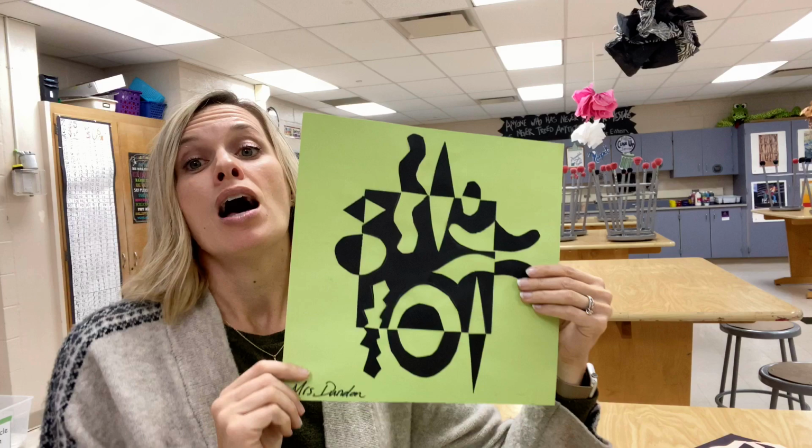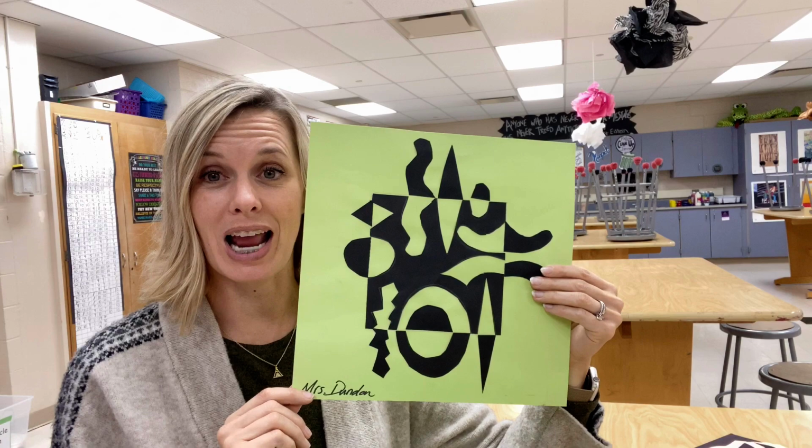All right, so follow along as we work together to create a Notan expansion of the square project. Beyond your paper, you're going to need glue. I prefer liquid glue for this project, but if you have a glue stick that would work. You're obviously going to need scissors because we're going to be cutting and expanding that square, and then a pencil and eraser. I hope you enjoy learning about the Japanese art form of Notan as we collage this abstract artwork.